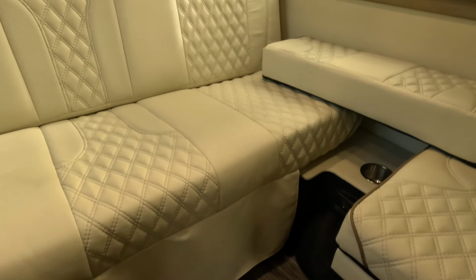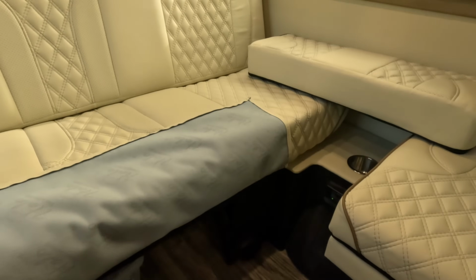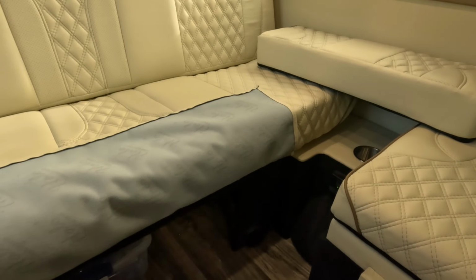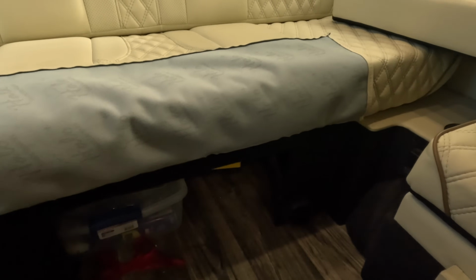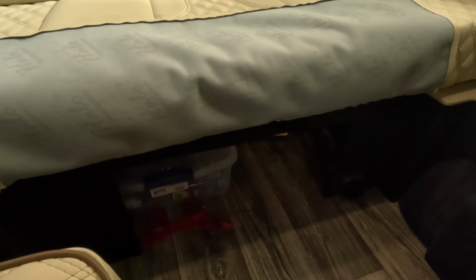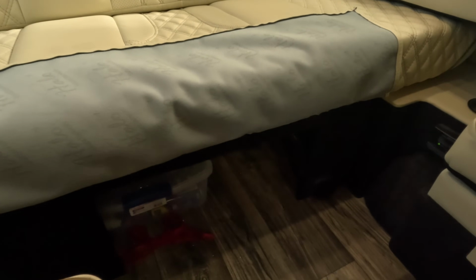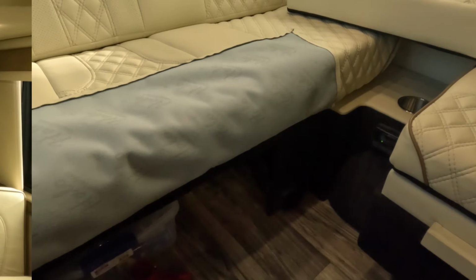And if this is down, I was a little worried because it gets very hot. We basically had to just keep this flap up. You have to move everything from underneath that part of the bed or it gets very, very steamy down there. Yeah, and under there, I'll show you later from the back, is all the storage space we have, and it's very close to the heater. I would have liked to have seen the vent a little further out. I agree. Maybe under here, if they could have done it, a little further forward.